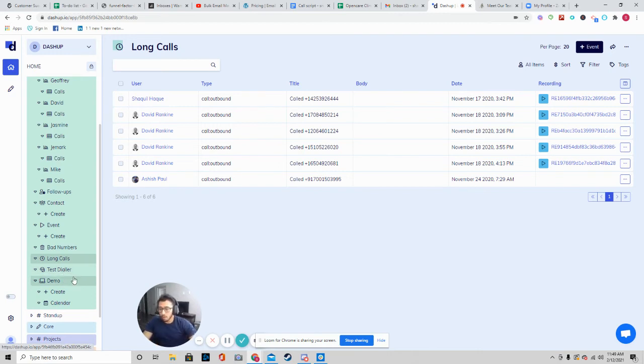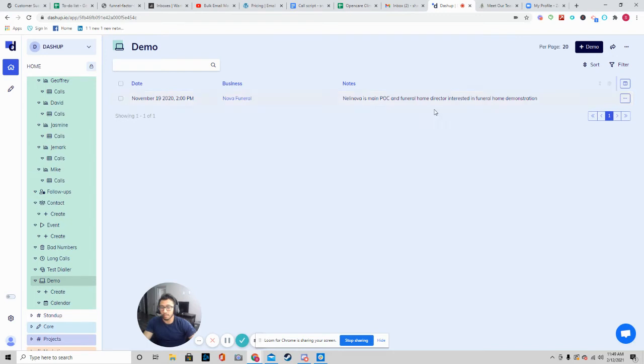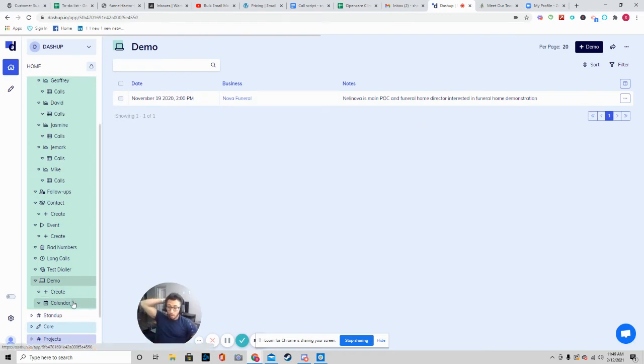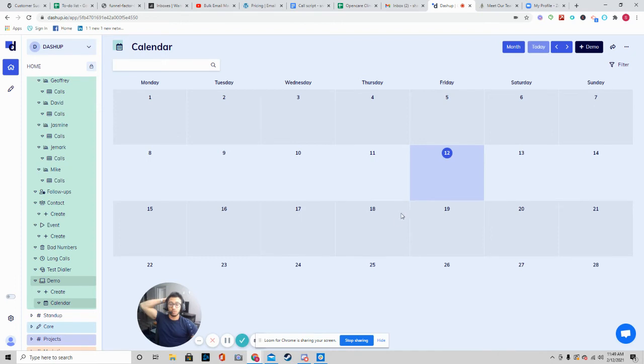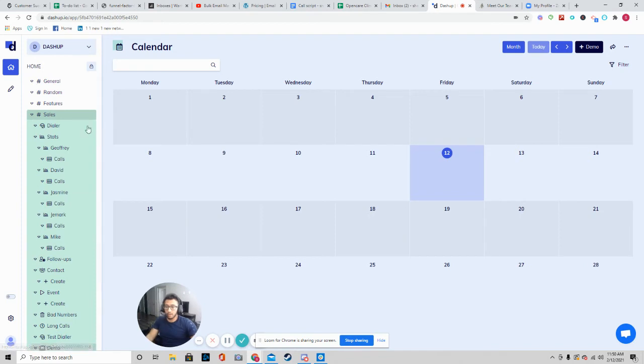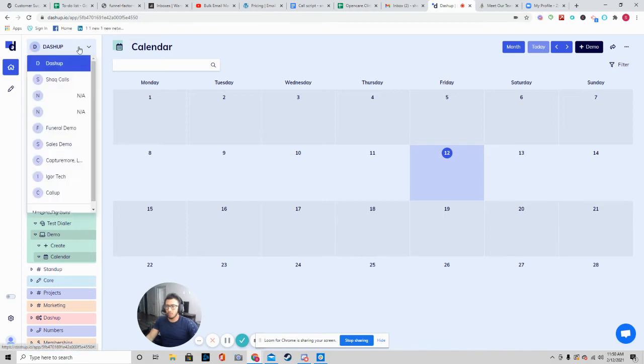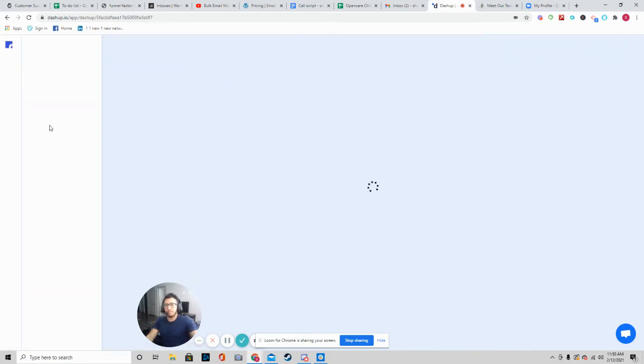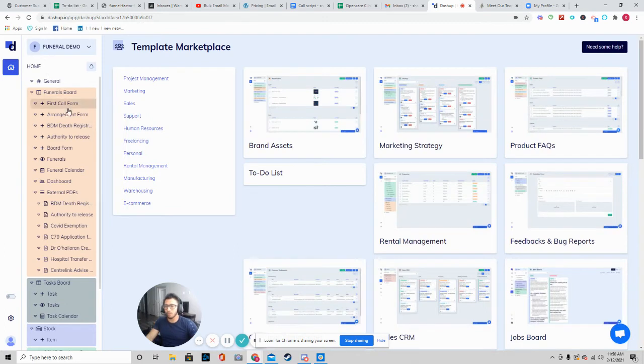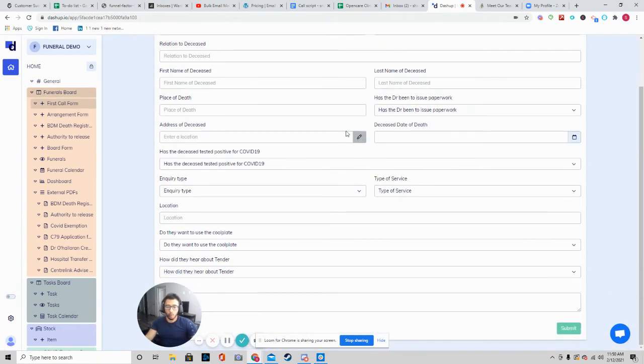Now, we have demos set up here, and we have them listed out. We have information listed out, but now we also have a calendar. So when you want to schedule demos and you want to schedule internally for your team, we can plug this in with Calendly. We can integrate with any other tools that you think would be good to use for this system. Now, this is a little bit unrelated, but it's also still very useful, because if you were a company that had to do a lot of calls and a lot of forms, we have actually created a software that's more complete.